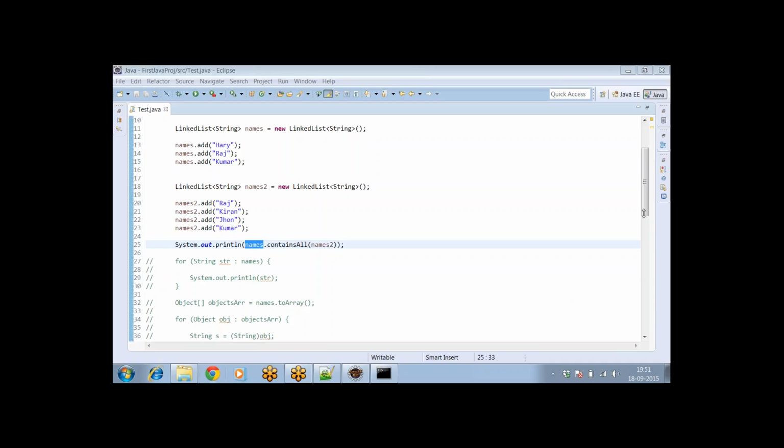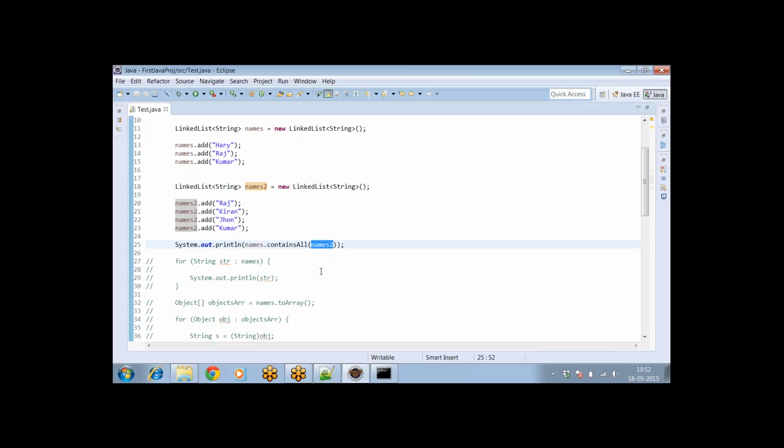If all the elements of one collection are present in another collection, for suppose in this case, if I say the second collection is a subset of the first collection, that means all the elements of the second collection should be present in the first collection.